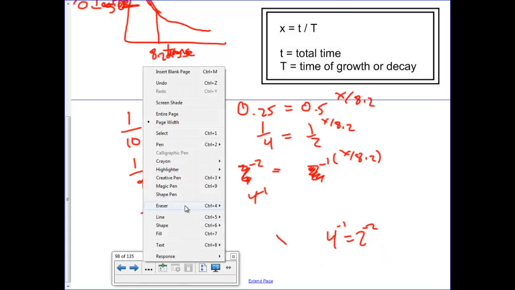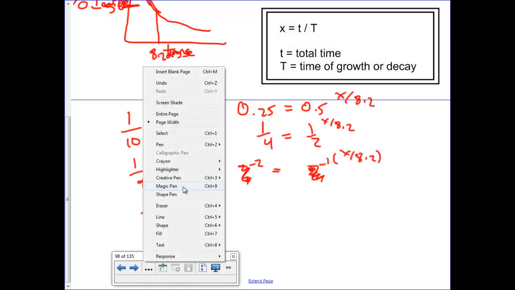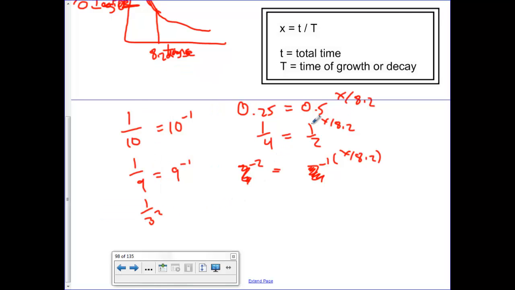Heather. Can you kind of avoid dealing with all the fractions and reciprocals and negative exponents by just finding the common base from 0.25 as 0.5 squared? So what did you do? I just put 0.5 squared is 0.25. Oh, okay. Yeah, that would work too. That would work. If you see that, feel free to do that. It's kind of the same thing as that minus, because you'll get the negatives.